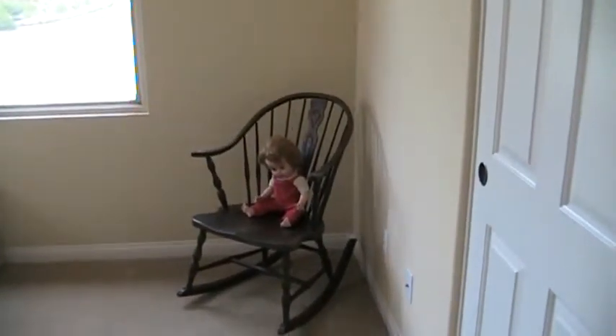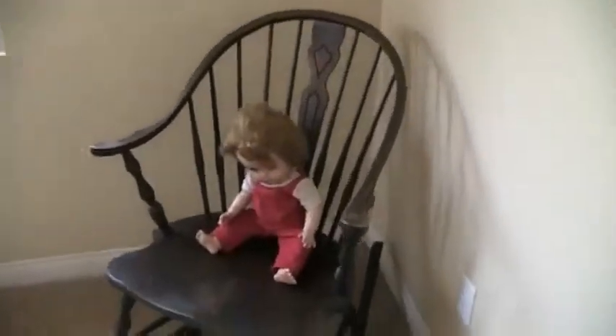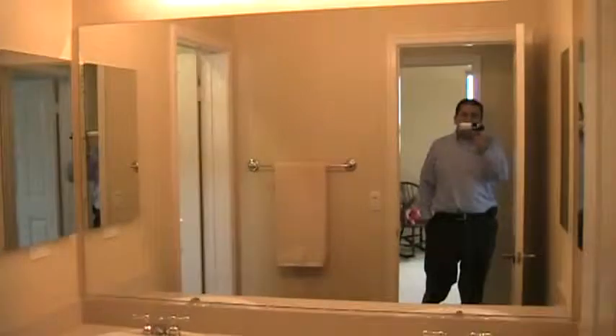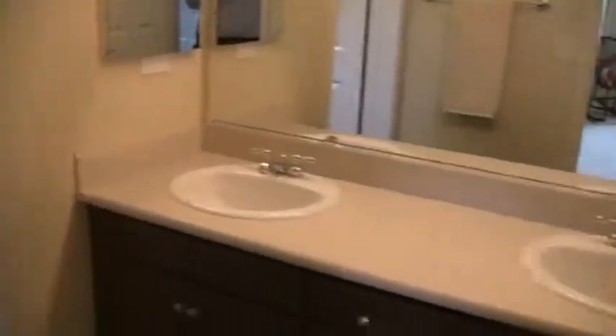I don't know about you, but dolls like that always kind of creep me out — maybe I watched too many scary movies as a kid. Anybody think that doll's going to come to life and jump out at the camera right now? Alright, let's keep moving. Look at the view — great light, good air circulation, good breeze. There's the full bath here with a shower, bathtub, two sinks. Maybe a brother-sister setup — that's kind of nice.